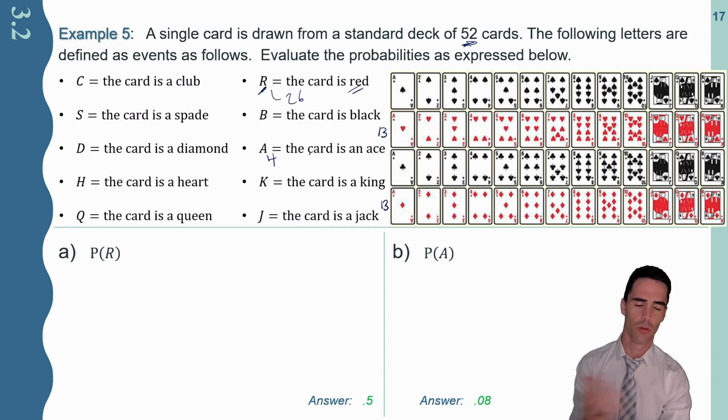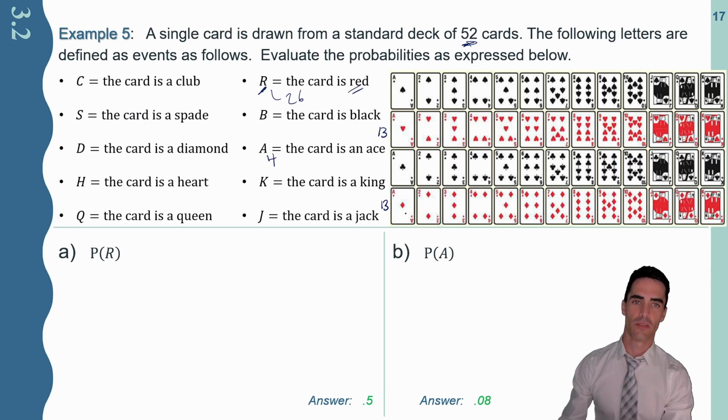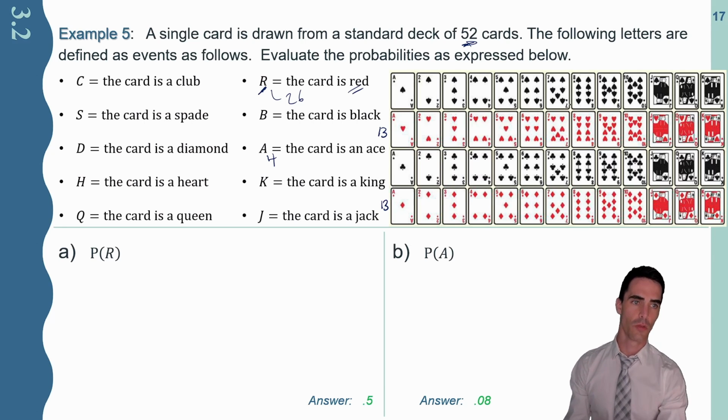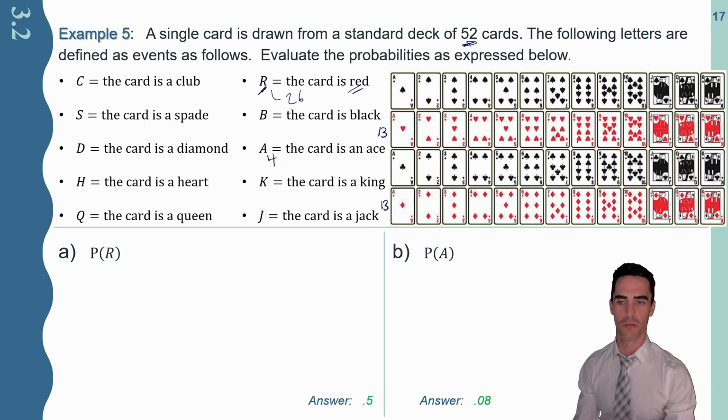So just getting comfortable with dealing with a deck of cards. Again, you have your suits: spades, hearts, clubs, and diamonds. And you have your different characters as well: ace, 2, 3, and so on and so forth. Then your jacks, your queens, and your kings. So let's deal with some events, and then we can actually pull some probability here.